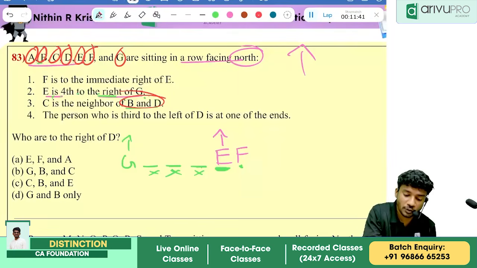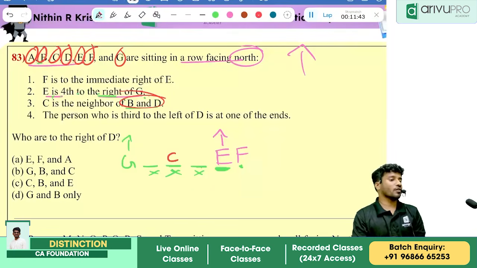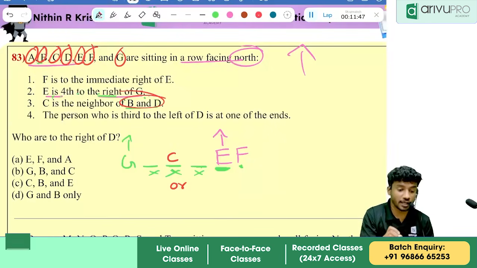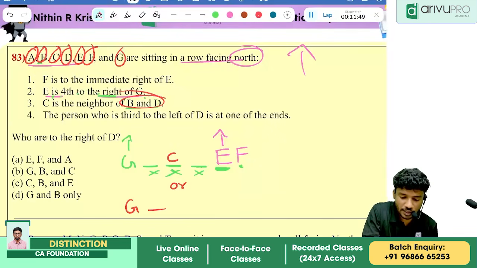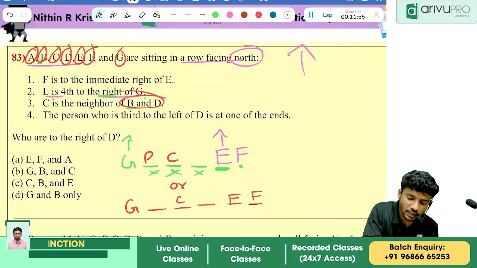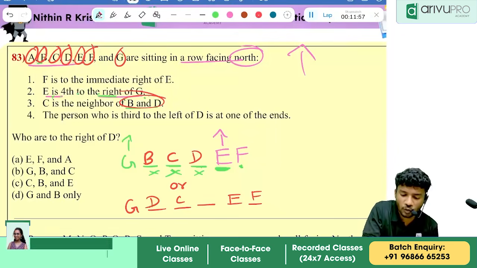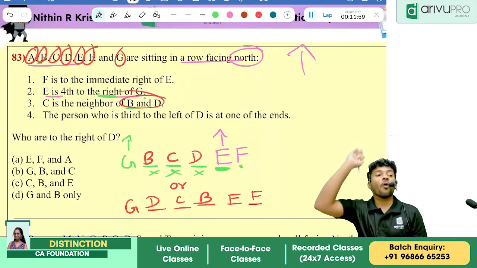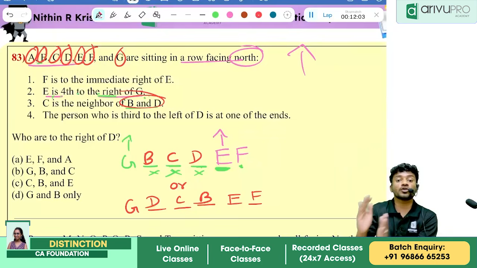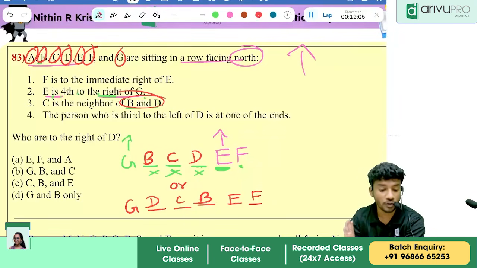So what I will do is, I will put C over here, or I will always draw one more picture whenever I am drawing. So G is there, dash, dash, dash, E, dash, that is what? F. Then C is there. One I will take BCD, other I will take what? DCB. So always draw two pictures. Whenever you start itself, draw two pictures so that you will never go wrong.